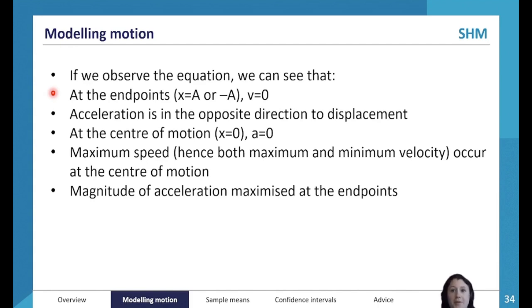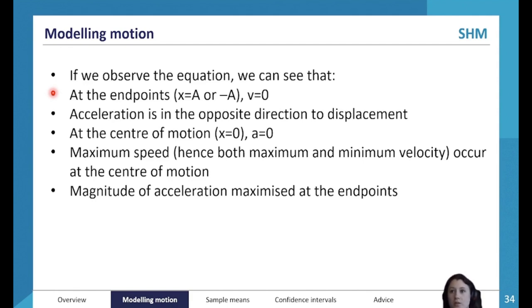The other thing you need to know is the maximum speed, and then both the maximum and minimum velocity. So remember, speed is the scalar quantity, the one without direction. Velocity is the vector quantity, the one with direction. So the maximum speed, the time when it's going the fastest, occurs at the center of motion. Alright? That makes sense, right? Because that's right before it starts to slow down again. Alright?